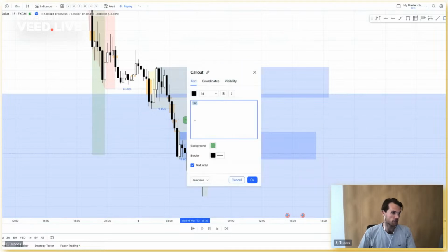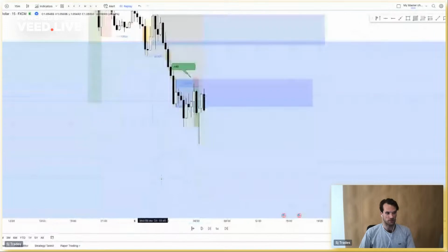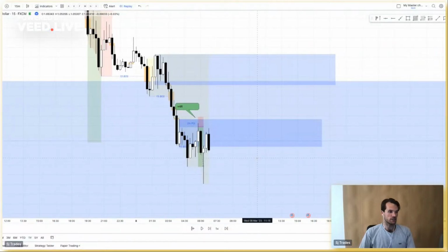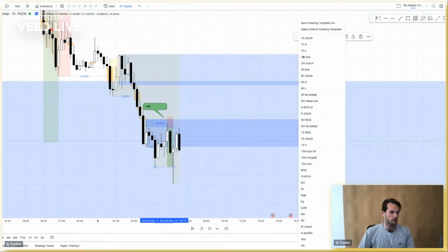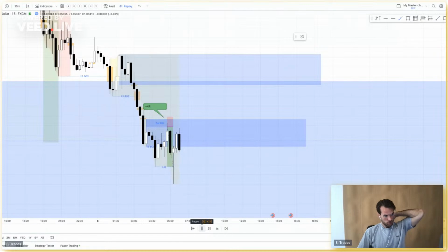But yeah, obviously it can still work in these extreme areas, but you just have to think of probabilities. We've broken this low, we're in all this demand, market's getting less impulsive downwards. Now we've got an unconfirmed sweep. Yeah, so no trades here.